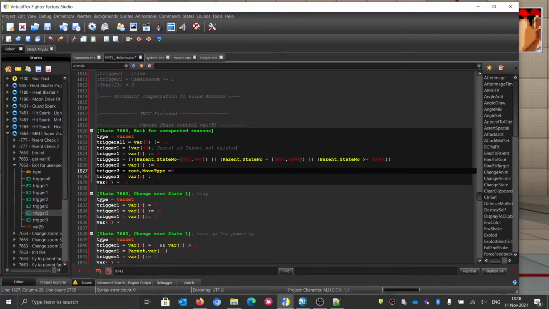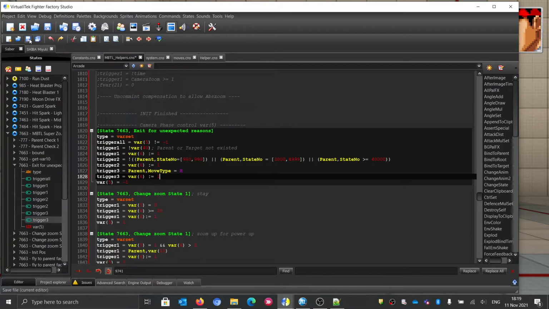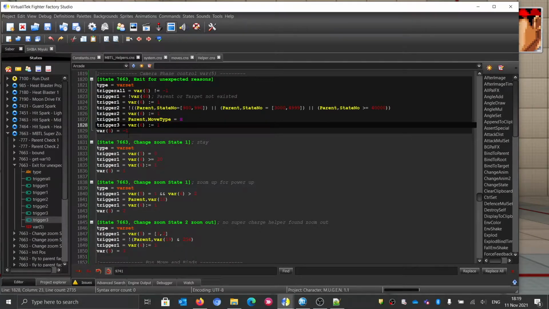So here we are saying if our parent is not doing moon drive, is not doing super, is not doing any other super, or got hit. For example, if my parent's move type is got hurt, then we will set var5 to -1 to tell the zoom helper you're supposed to zoom out and kill yourself.